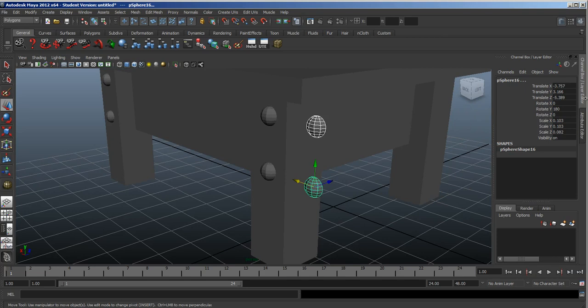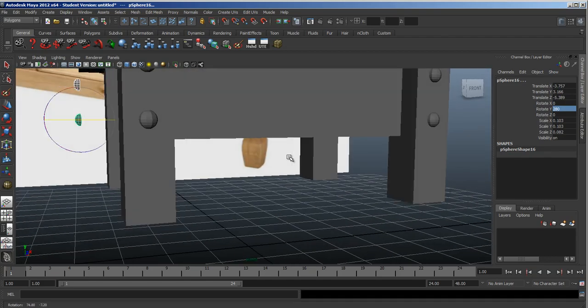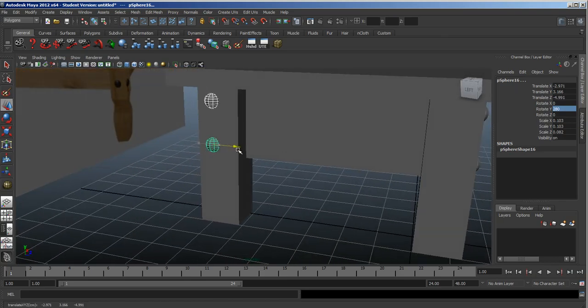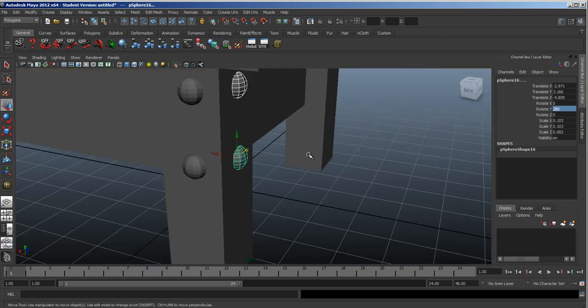We're just copying it around. Let's make this 360. Oops, sorry. Alright, there we go. It's kind of moving this into place.